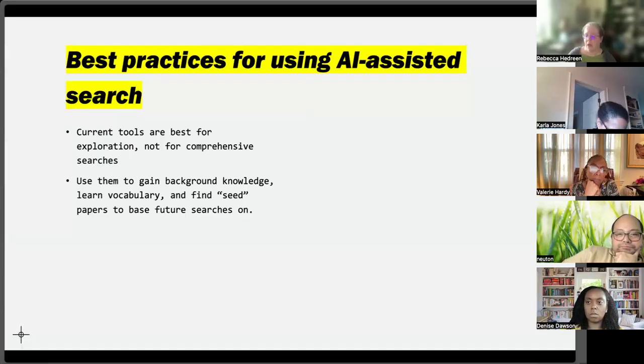Something that I use these tools for a lot is what they call finding seed papers. These are relevant papers that are surfaced up from the mass of everything that's out there by the large language models. I can then use those articles to create better searches, because those will give me an idea of vocabulary.